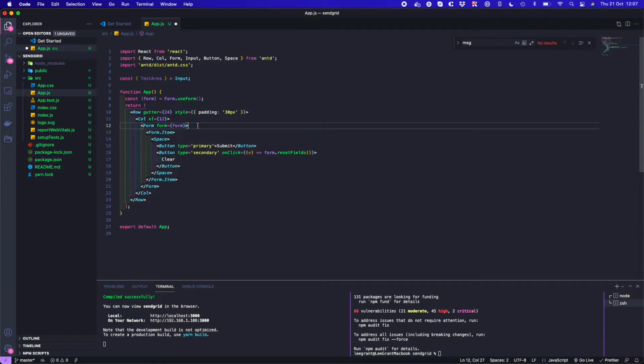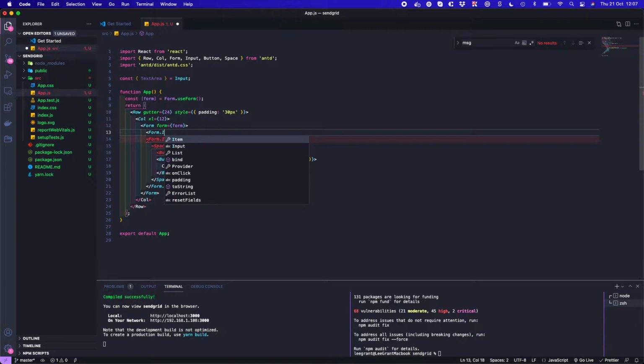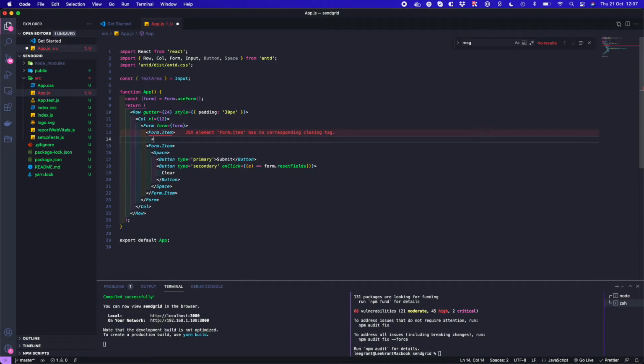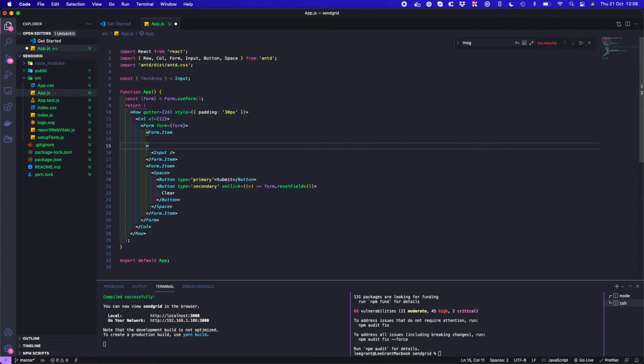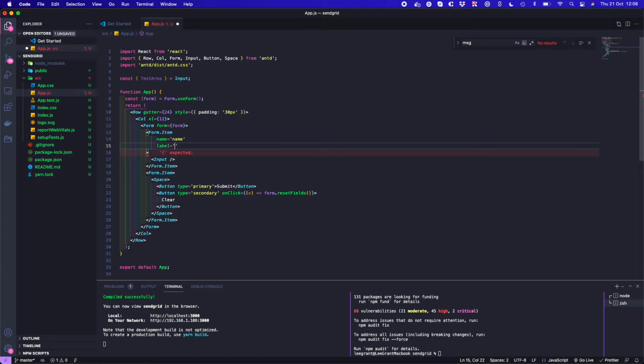So I'm going to come back down here, Form.Item, let's close this as well. I'm going to add an Input, and then we just want to add things such as a name, which will be name, and a label, which will also be name, and we can add some rules as well to these.